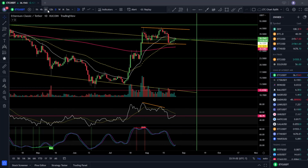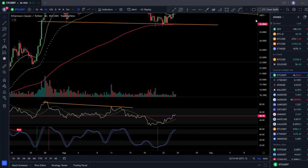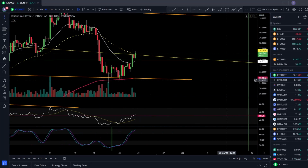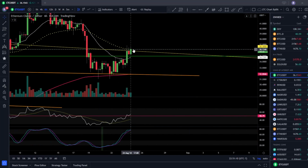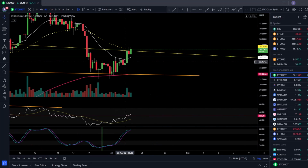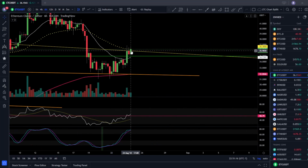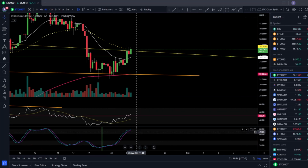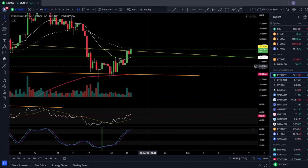Let's go down to the 6 hour, just take a quick peek here. Yep, 6 hour, we're getting support on the 200, which is really nice. We're getting resistance off the 50. We did break above the 20, so we had a bit of resistance. Broke above, now we're at the 50. And we are breaking above. We broke above and found support on the RSI on the 50. And so we're going to hopefully start moving up. The stochastic, it's kind of holding up here. I think it's going to be okay.